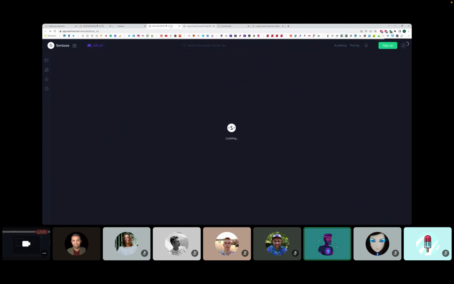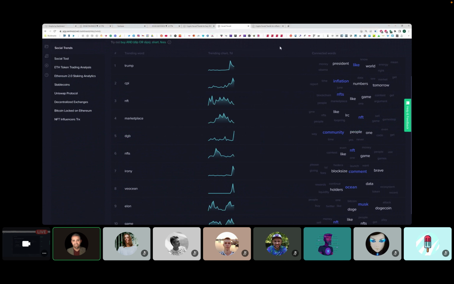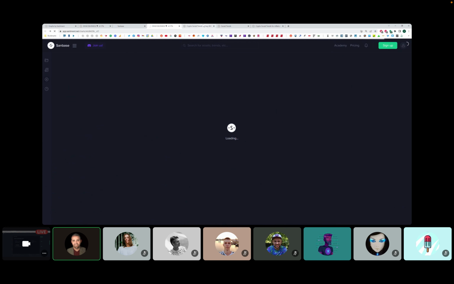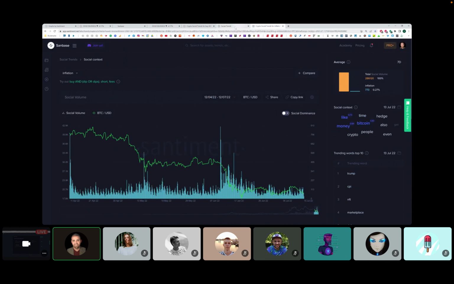I have a question that might be related. I noticed that you can share your chart, the chart that you make, as well, but I'm not sure how to browse charts and find others. So when you say charts, are you referring specifically? No, I mean the charts tab. So when you choose, for example, price and a bunch of metrics on top. Give me a moment. I can pull up what I think you're talking about, but Sandbase has gotten very freezy for me. I can't seem to move.